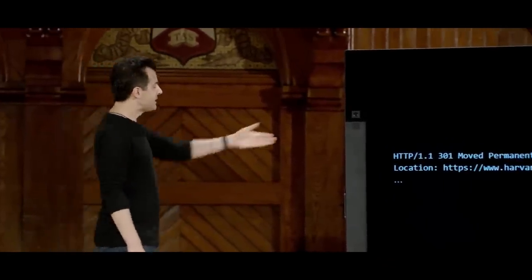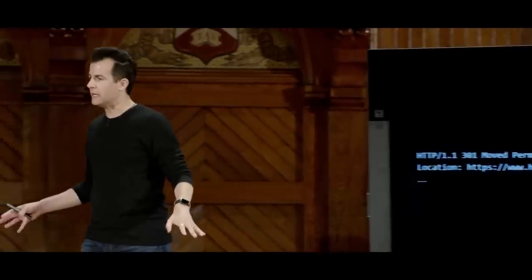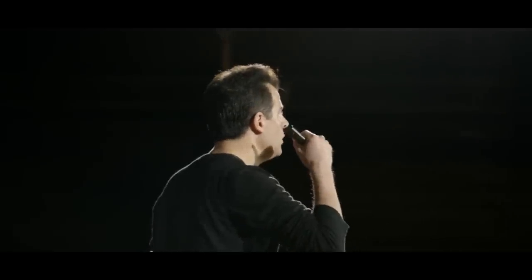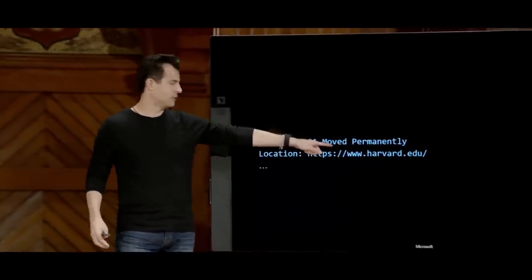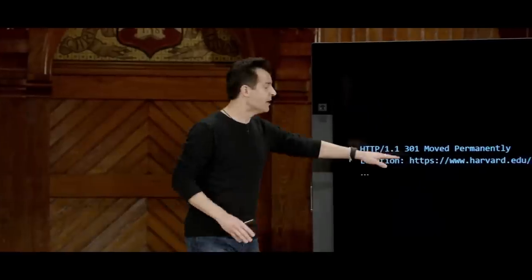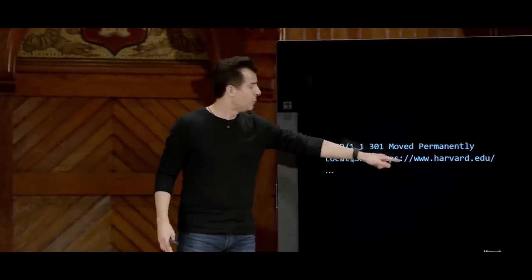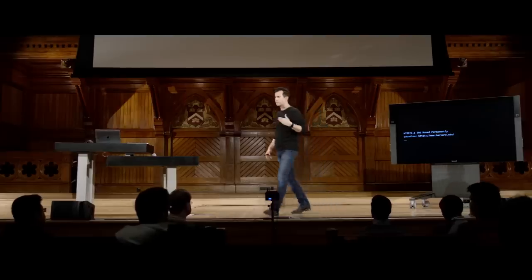You might see something else like this. We saw this with Harvard, in fact, curiously, that Harvard had moved permanently. Now, Harvard was responding to certain queries with HTTP 301s in order to achieve what feature or effect? Yeah. Redirection. So this is kind of a low-level way of describing it, but 301, even though it says moved permanently, that's a more technical hint to the browser saying Harvard moved not to whatever URL you just came from, but to this URL specifically. And now Harvard was probably, if you recall, redirecting me from what URL?